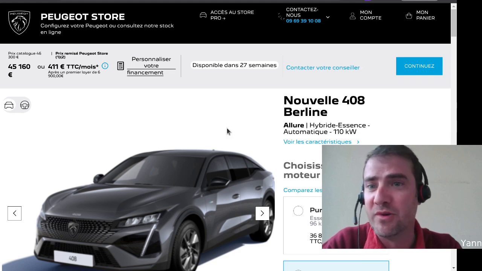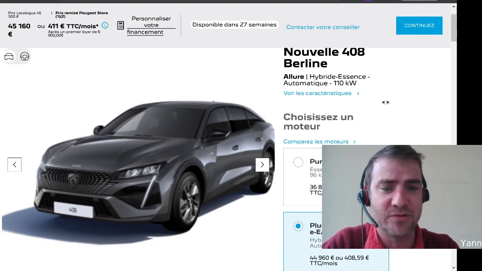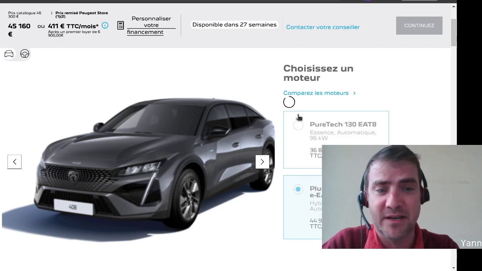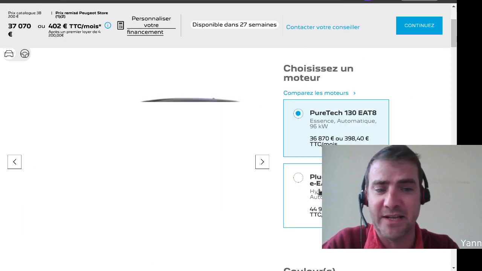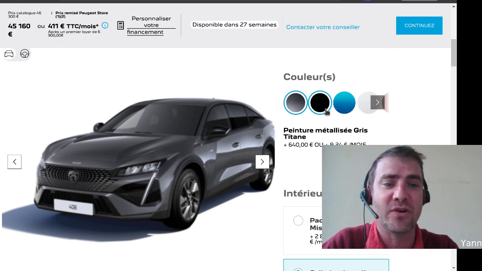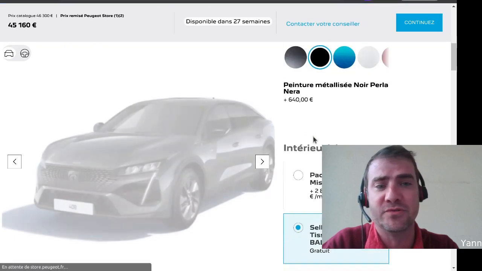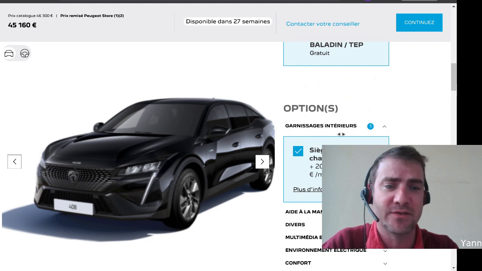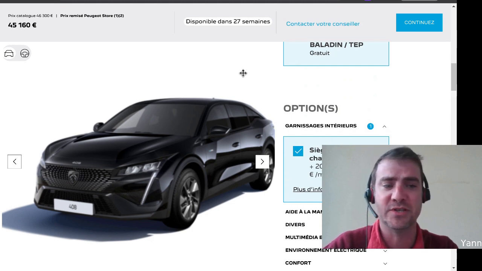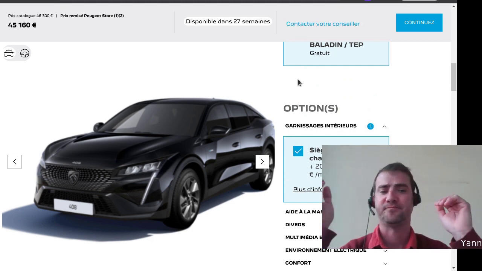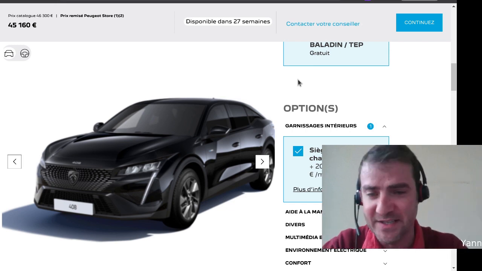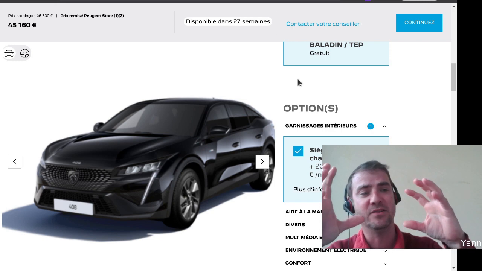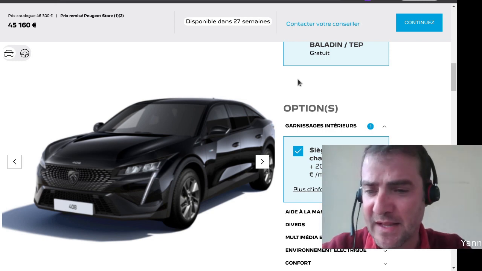Here, if we look at a Peugeot, we're going to be able to select what type of car: is it a gas car? Is it an electric car? The color of the car, and of course you will want to add options to this car, usually air conditioning and such. It's quite easy with cars because those are already pre-made products, and you're going to change options.